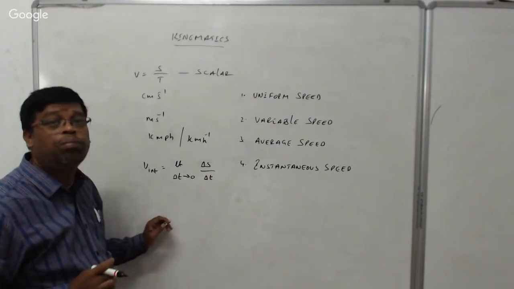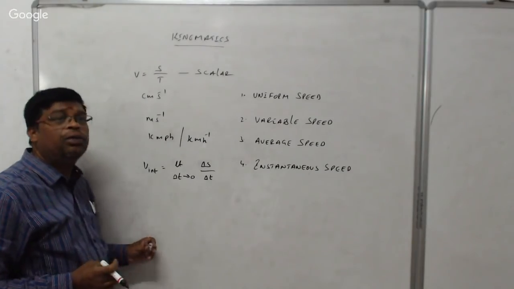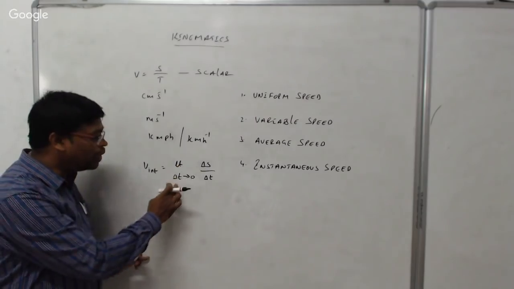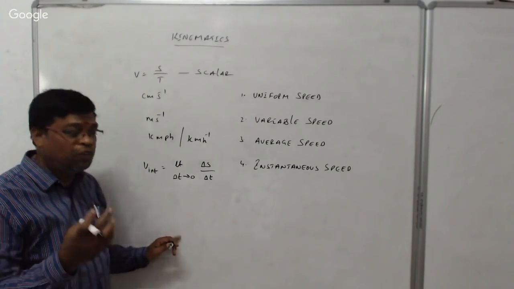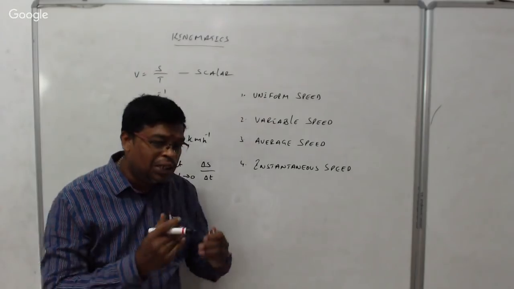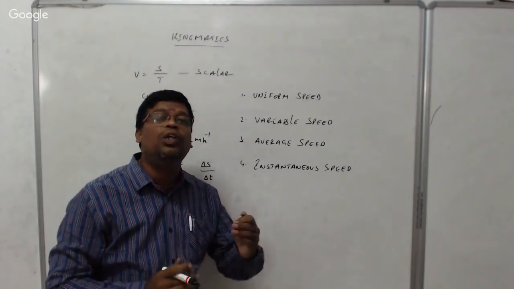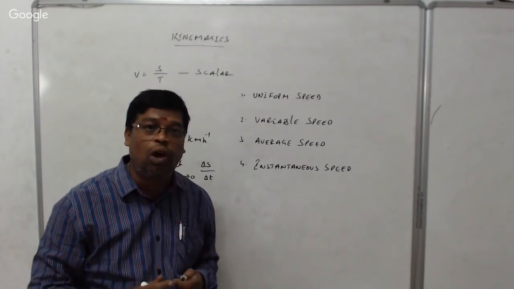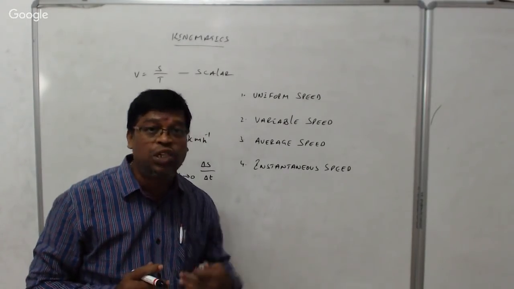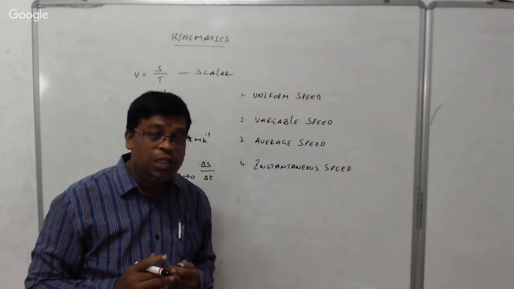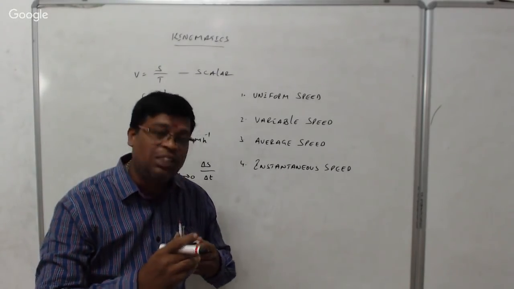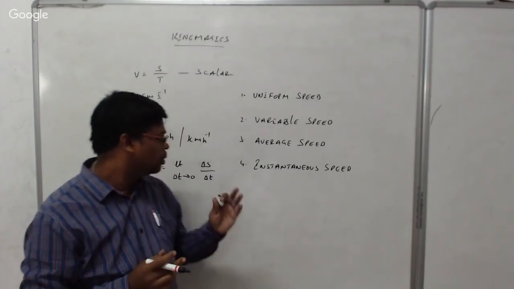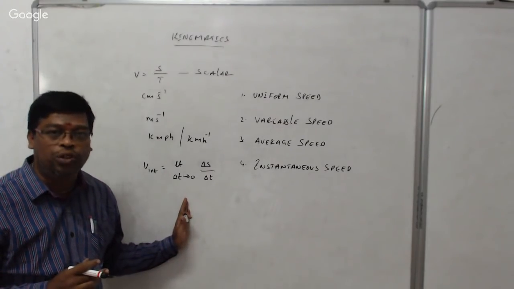Why is a limit applied? A limit is applied when we are unable to compare the time interval. That's why limit delta t tends to 0. For example, the distance traveled by the body lies between 0 to 1 second. We are not mentioning whether the distance is traveled in 1 second or 0. We are unable to mention. In this situation, if the time interval lies between 0 to 1, that is 0 is the lower limit, 1 is the upper limit, such a formula has to be used.